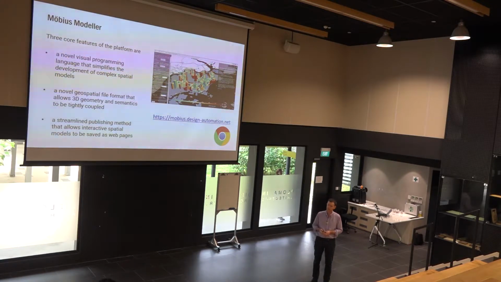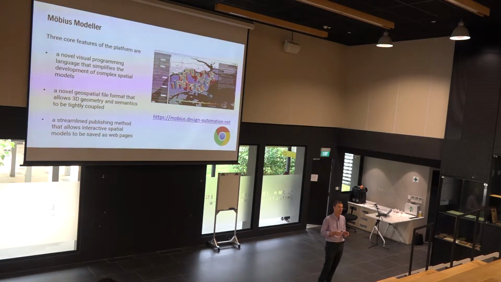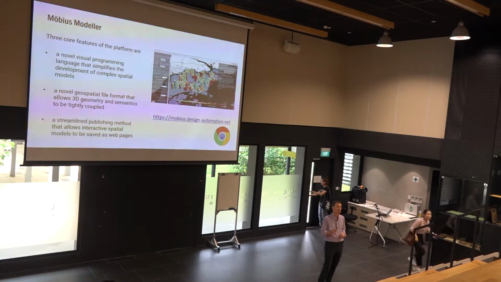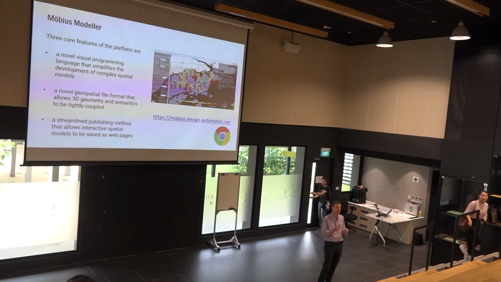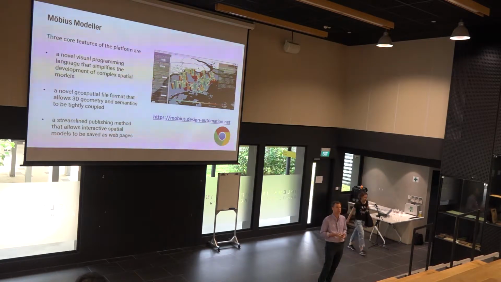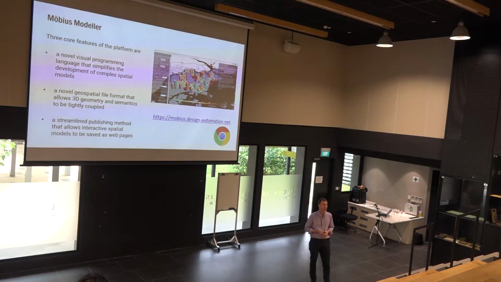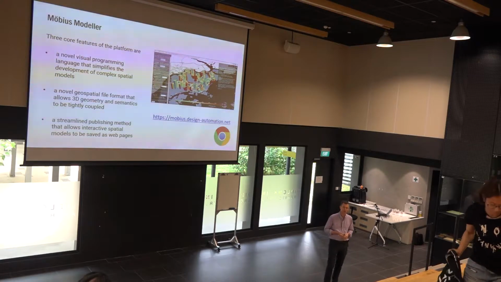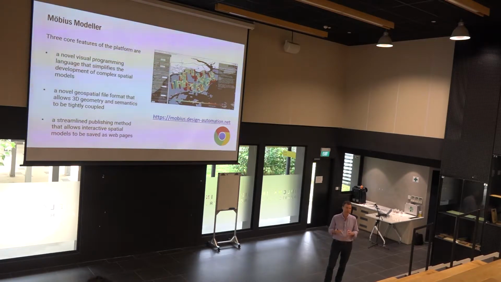The third one is the ability to publish your models. If you make a parametric model, you can push it onto the internet, and you can have a website where people can move the sliders and click execute, and it generates a new model. So it's a parametric model that is available to other people to play with on the internet. That's also a third novelty.